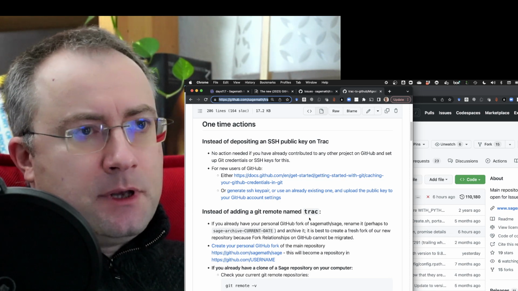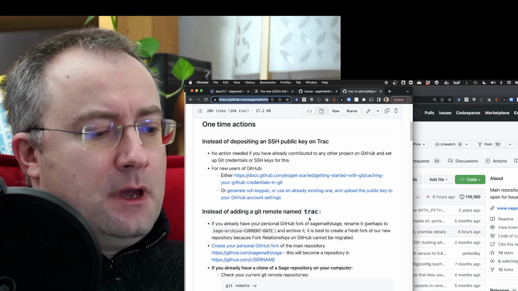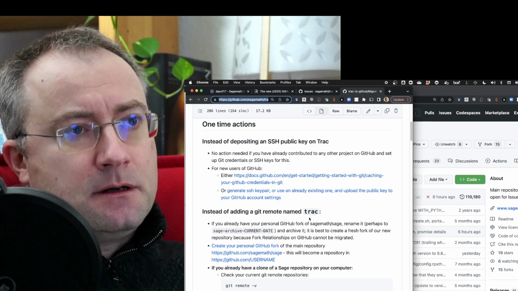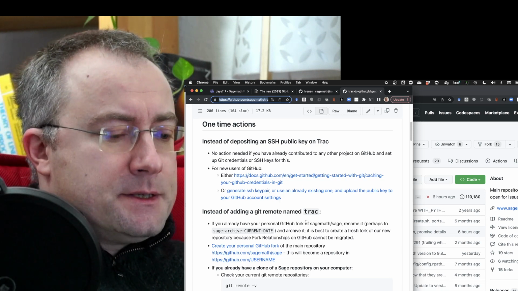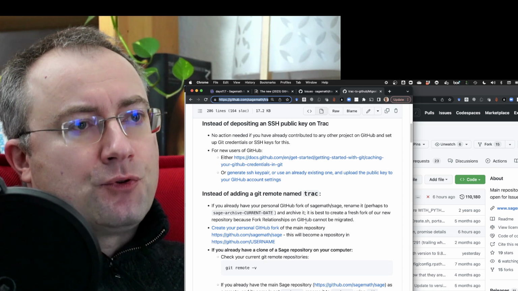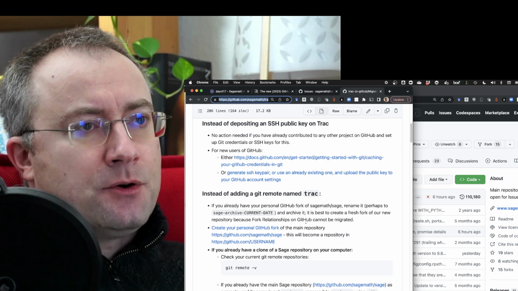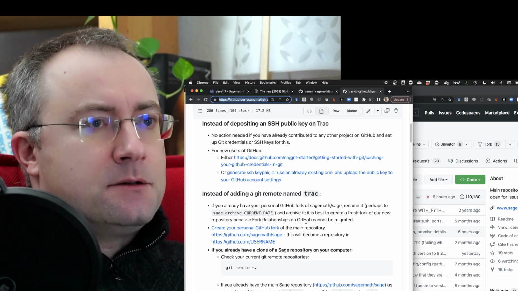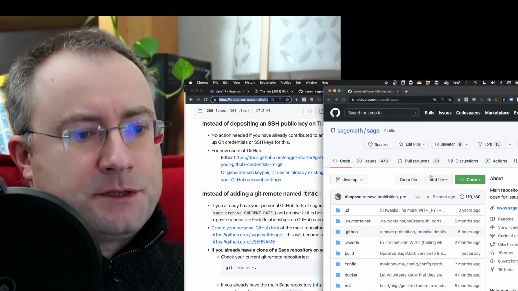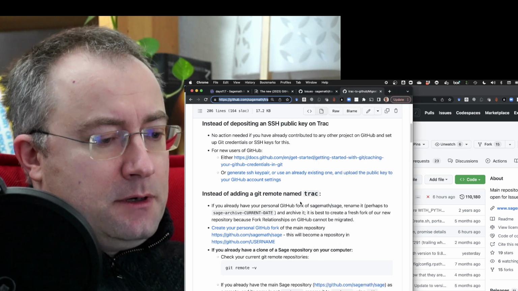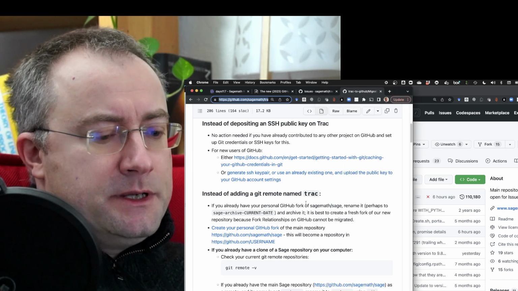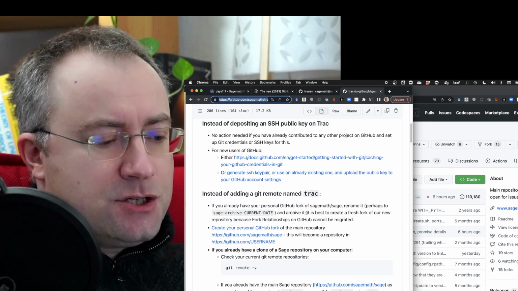This model has changed now with GitHub. We still use a centralized process, but everything, instead of going through branches on a central repository, goes through pull requests to that central repository that is already here on the screen. So this changes the needs for authentication a bit.